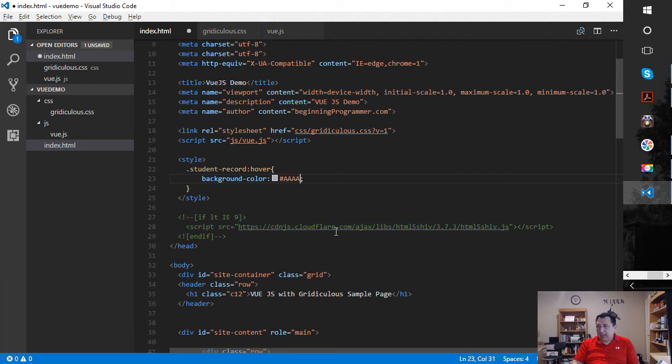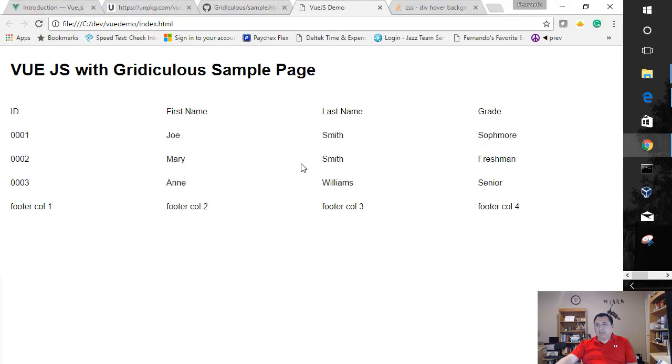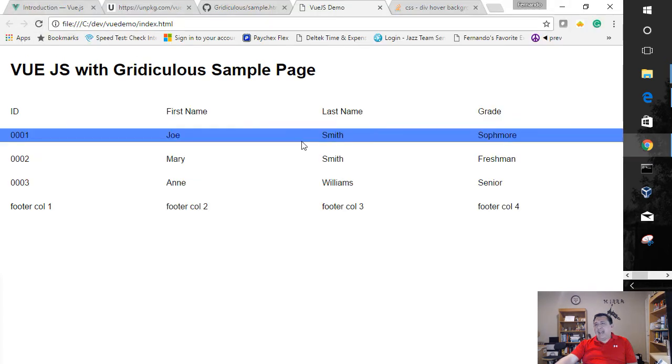We need more blue than that. What about DD like this? Oh, still not much blue. What if we say FF? Wow, it's not showing much. What if we make these 8 instead? That's a little bit better. That's a little bit too much red. Let's get rid of some of the red. So let's go 5.5 on that. Yeah, like that. Okay, so save it. Let's go back to our example. For some reason it doesn't work over there. Okay, so you can see it highlights it.